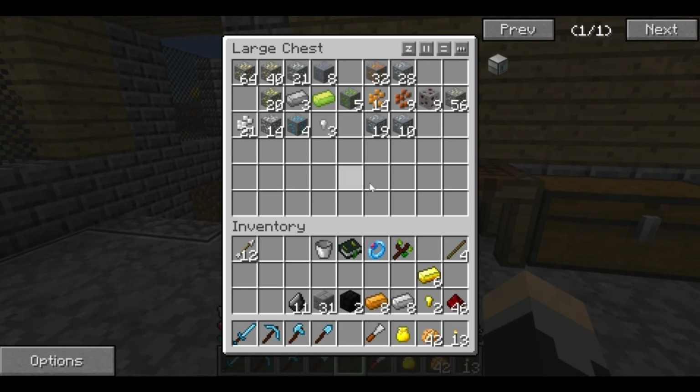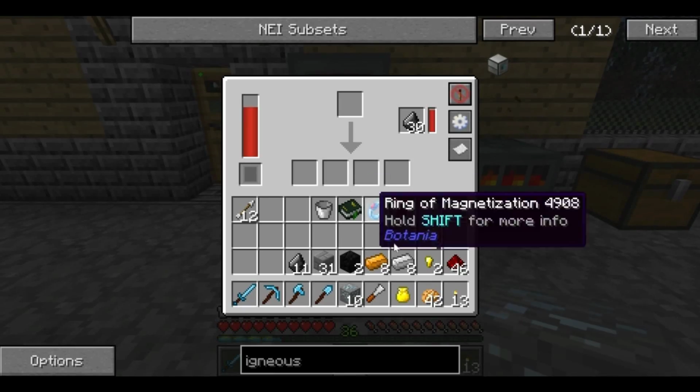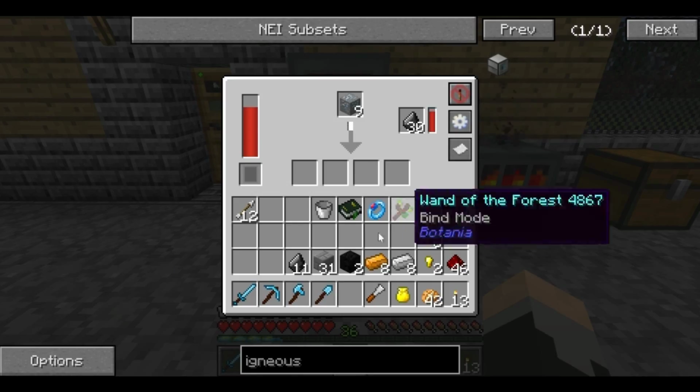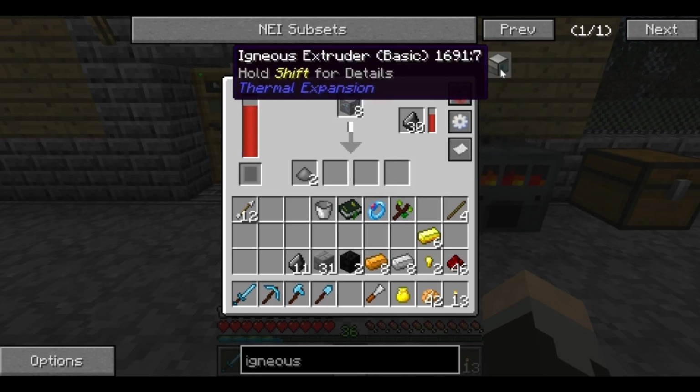So in the meantime, let's grab this tin. We're going to only process a little bit of this tin right now because I actually, oh, now it's showing the damage value. Thanks, guys. I guess that was kind of weird, a little glitch. No big deal. But we're going to go ahead and process some of this tin down because I want to make an igneous extruder.